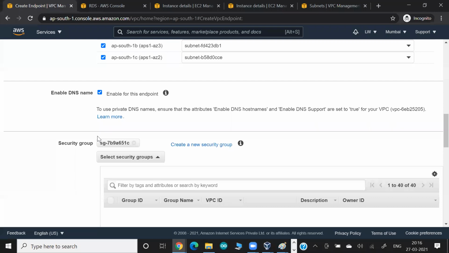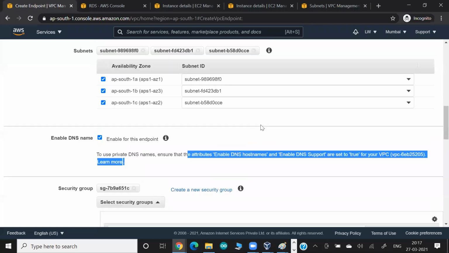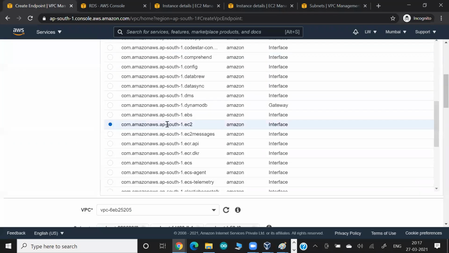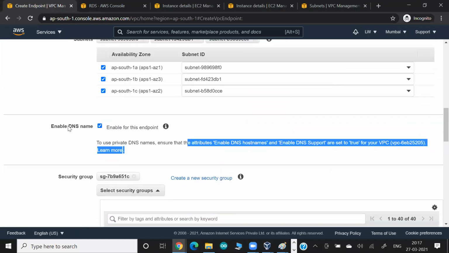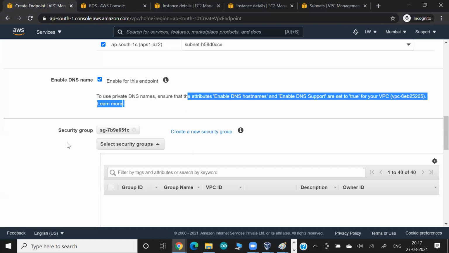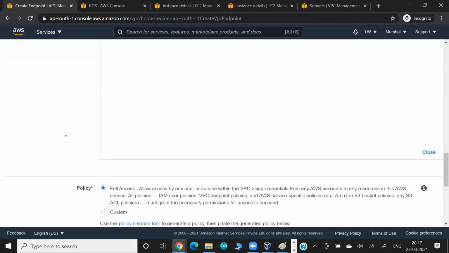And normally in the network card we have to use some IP address or host name. So here they provide you the host name of the endpoint. That's what they're asking, enable DNS host name. I say yes. So if you want to get an endpoint for my EC2 instance, it is interface only. And obviously, guys, in a network card we already attach some security group, so we have to add a security group. That's the only difference. Otherwise, everything's the same.